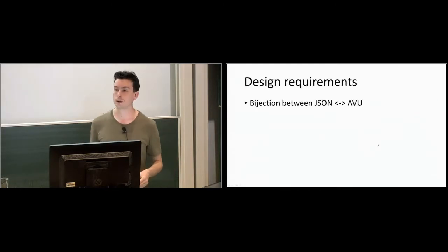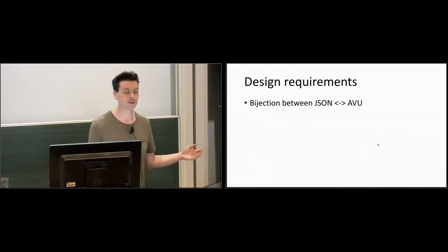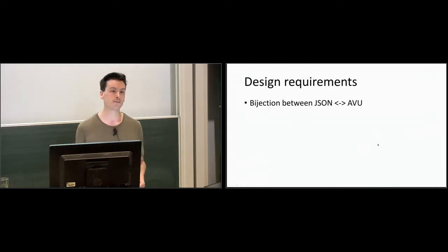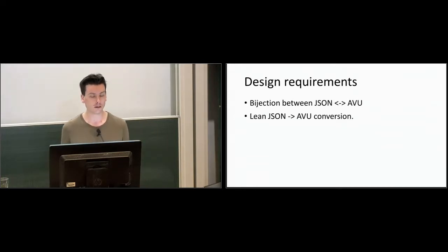So we had a couple of design requirements when going about this, and one is a nice word that Tom Smela, who collaborated on this project, introduced to me: bijection. Apparently it comes from mathematics, but it means that any JSON you convert to AVUs is the same JSON when you convert it back from the AVUs to the JSON. So bidirectional. We also wanted to make it lean. You can go about this in many different ways, but we didn't want to explode the AVUs unnecessarily. You can use many AVUs to do the conversion, but we want to keep it lean.